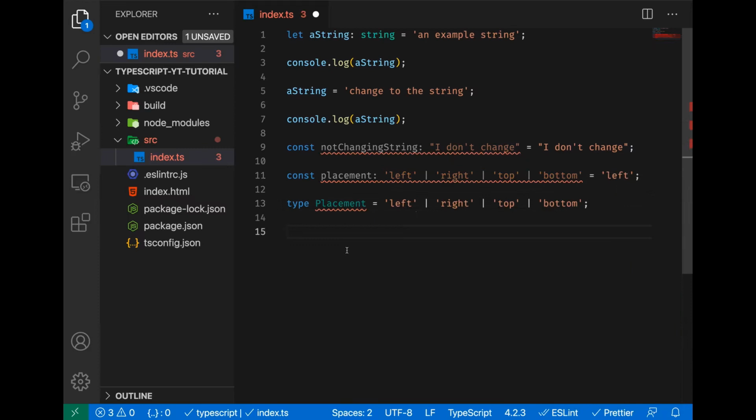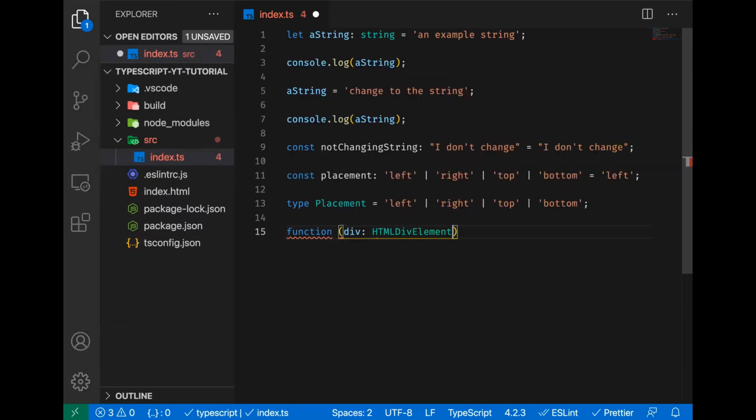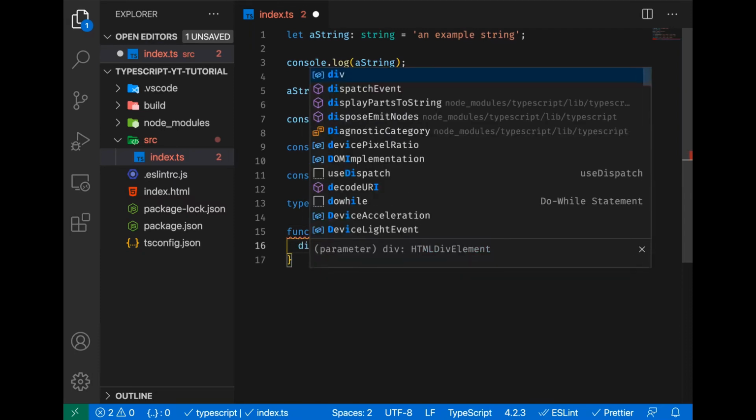And let's say now we can define a function that accepts two parameters. One is a div, so let's give it an object of type HTMLDivElement. There you go. And then a variable placement of type exactly Placement. What is TypeScript now going to be able to do?